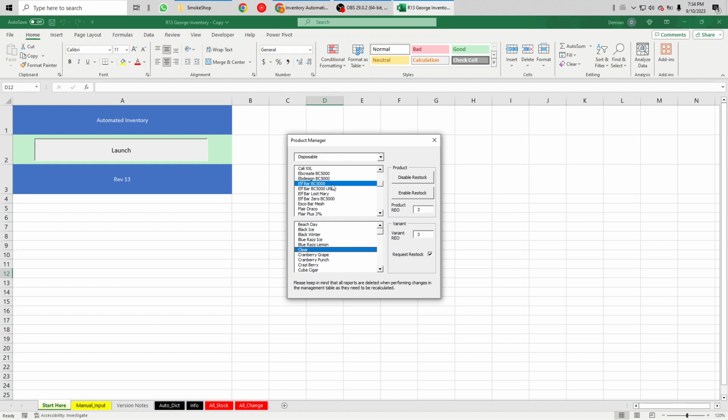But anyhow, what we did just here is that we changed the Elf Bar BC to Ultra. So I'm gonna delete this. I see. Okay. I'm gonna try to fix this. What it should be doing is that after we hit enter, it is gonna clear this up and clear this up. But anyway, for now, we only were able to change the Elf Bar BC 5000, and we're gonna do the same for the BC 5000 Ultra, and that's it.